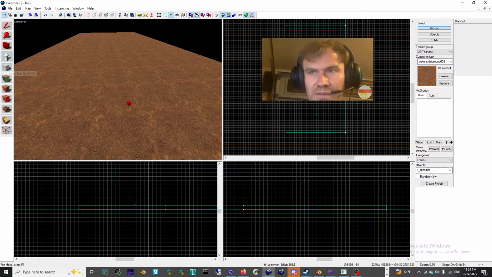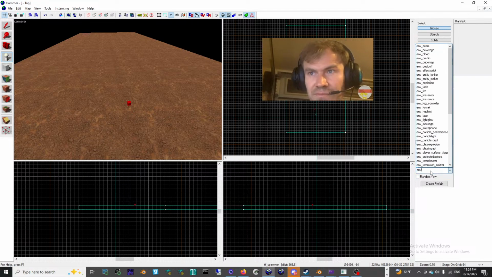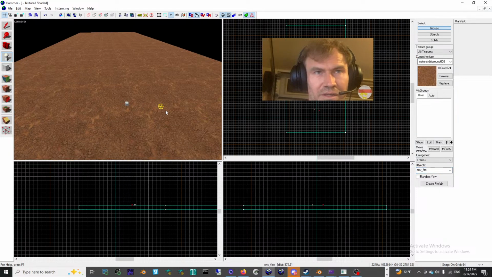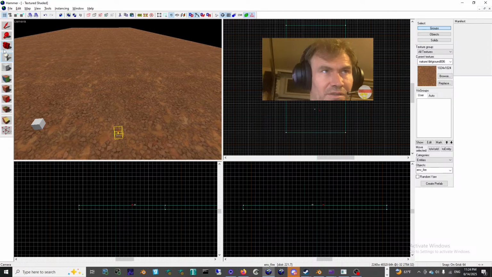TF spawner. Are we even allowed to have env_fire?